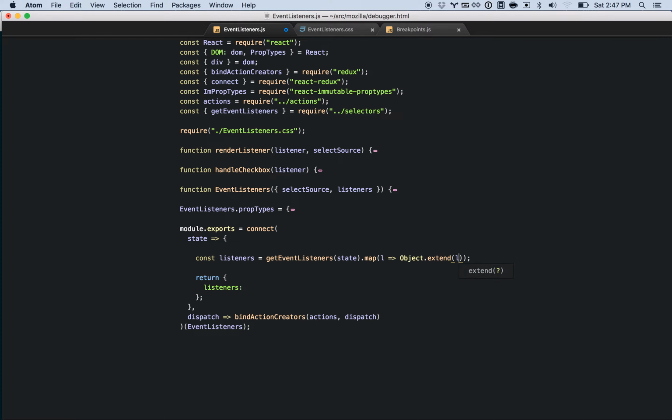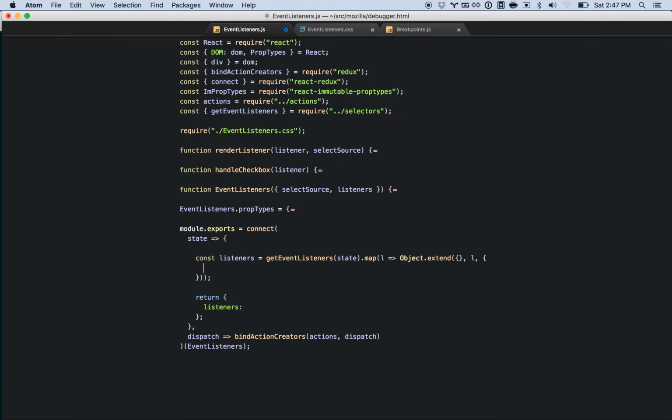Well, I should never say that. But I think it's going to work. And then here we can throw in that breakpoint. So just to prove the principle, I'll say breakpoint 2 or breakpoint empty object.